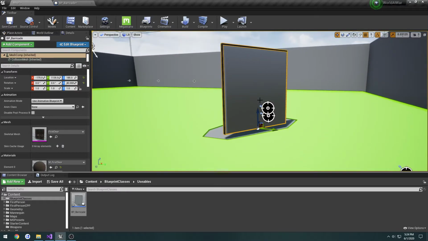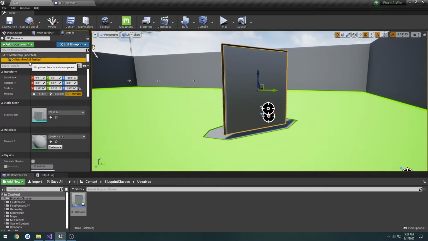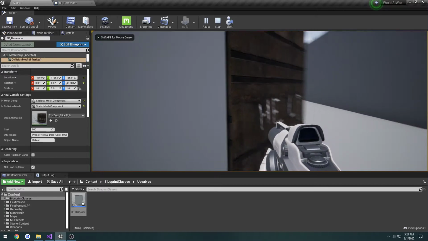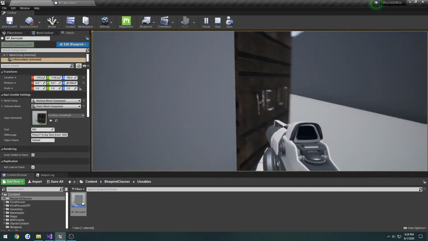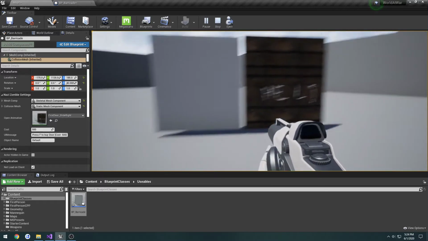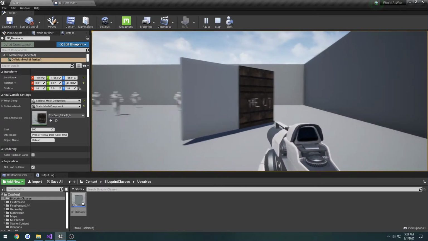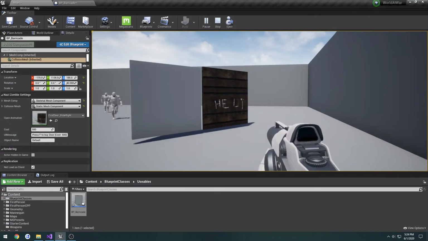And that's something, as far as I know, we're going to need because the door is a skeletal mesh. But we are also using this little, what do you call it? This little cube that we scaled up as part of our interaction. So if I walk up and I press F, well, it's only controlling this portion, the cube. And our door itself doesn't have any sort of collision or anything like that.